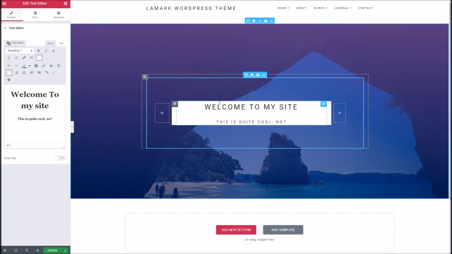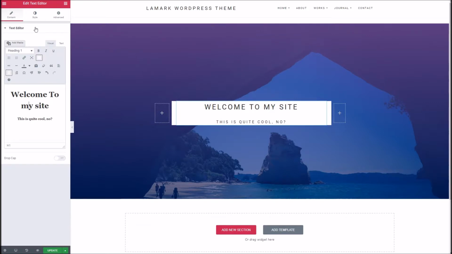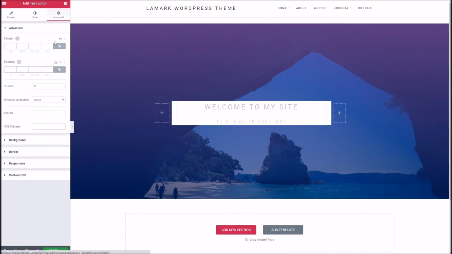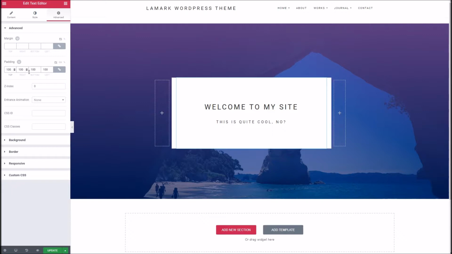And you'll notice the text is right at the top and bottom extreme of this column. If we want to add some padding around it, again like the demo, under the advanced tab here for the text block, you can actually specify your own padding as well. Now this little link here, this lock I suppose, actually makes the padding all the same. So if you enter one value into one of the fields, it'll repeat for all of them. You can untick that, and then it will allow you to control the paddings totally separately.